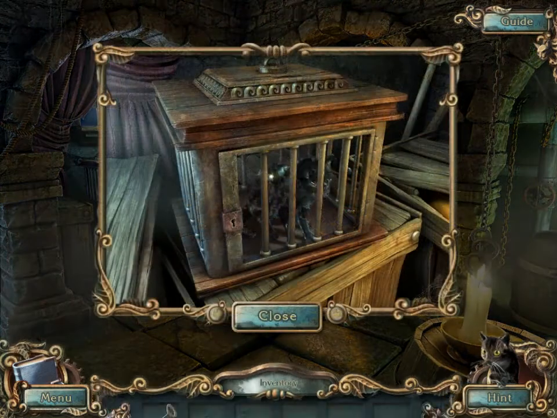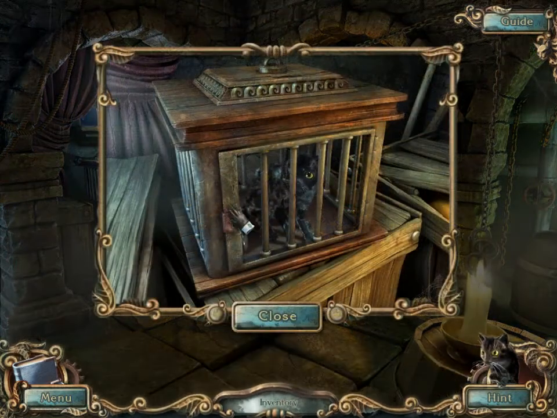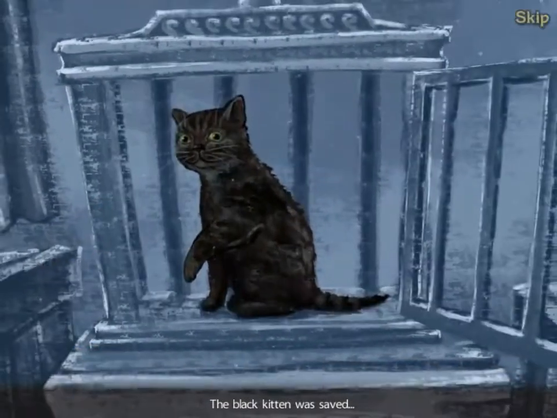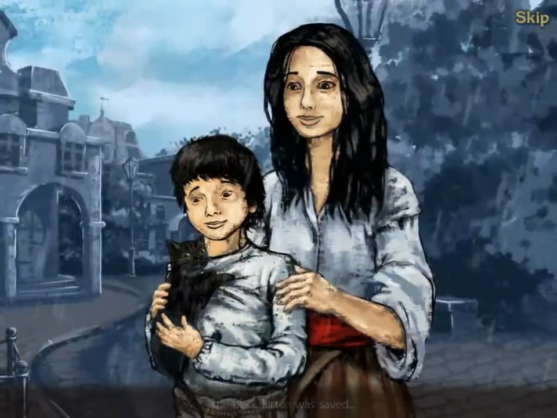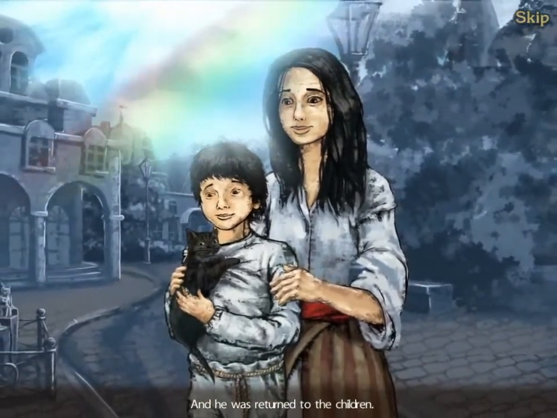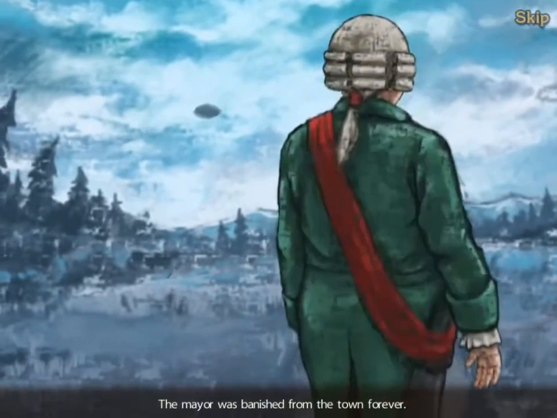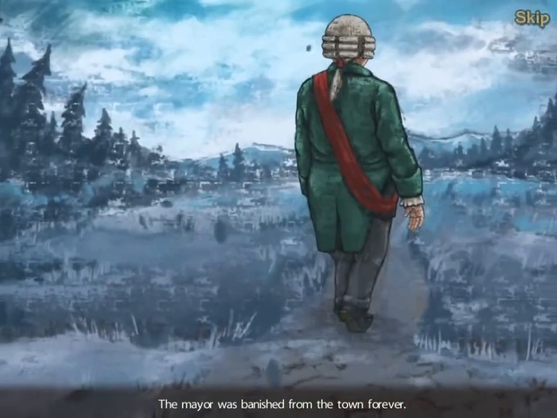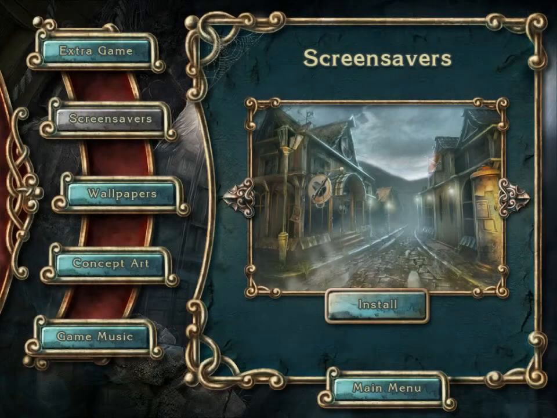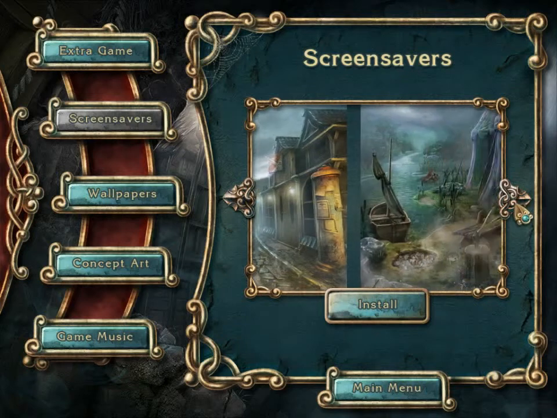Yeah, it was like 2 minutes left of the bonus game, because planning. The black kitten was saved and was returned to the children. Oh, rainbow! The mayor was banished from the town forever. Bye-bye. There we go. Told you it was like 2 minutes left because planning.